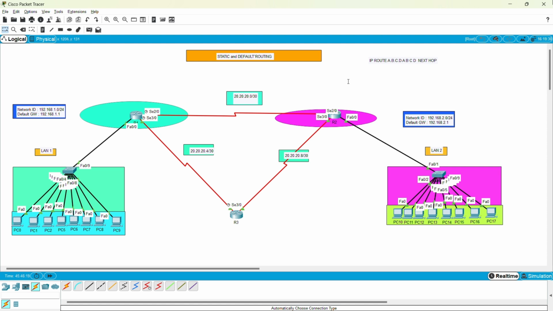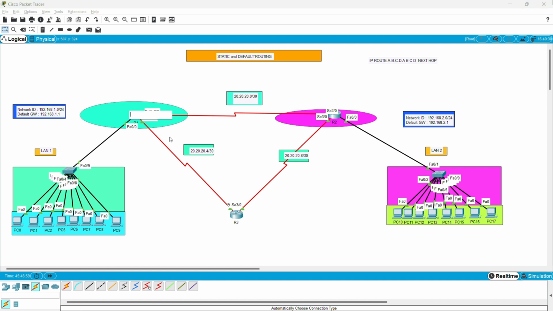Okay, in this case, if there is a change on the network, the network administrator would have to go to each and every router and update these static routing entries. Imagine now, if you have multiple sites and multiple links, you will have to go to each and every link and update these IP routes. So we will be using this to demonstrate that.